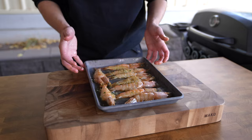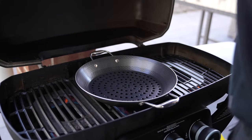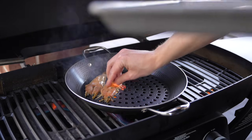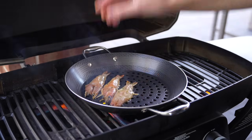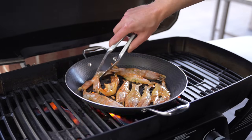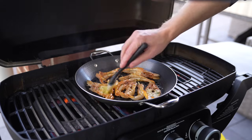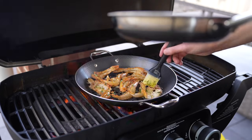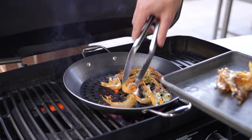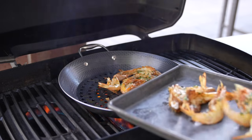Give them a little shake so all that garlic butter gets completely over the prawns. I'm grilling these on a barbecue, but if you don't have one, these are easily done in a pan — same method, same timing. I have a grill plate over the highest heat of my barbecue. Add the prawns in flesh side down, and if you don't have a pan like mine just put them straight on the grill. Cook for two minutes on the flesh side to get that nice barbecue crust and golden color, then flip them over and cook for a remaining one to one and a half minutes, basting over that remaining garlic butter at the same time.